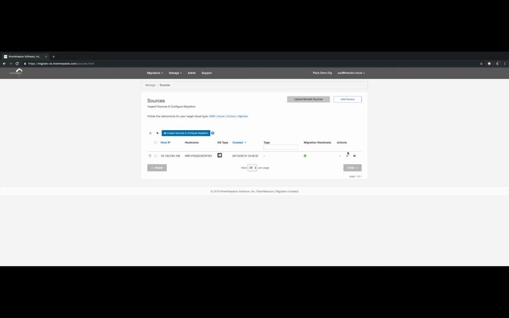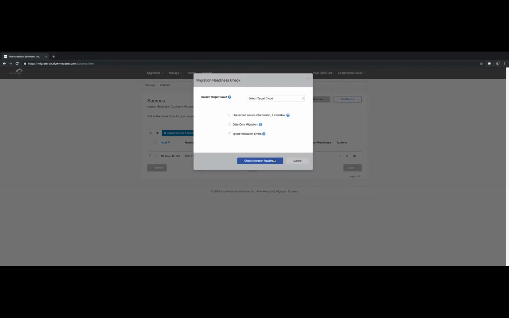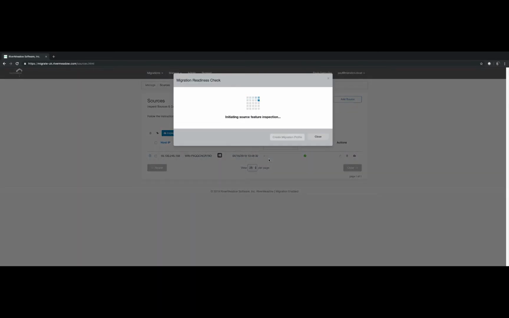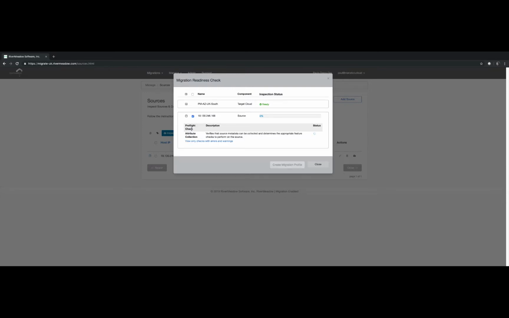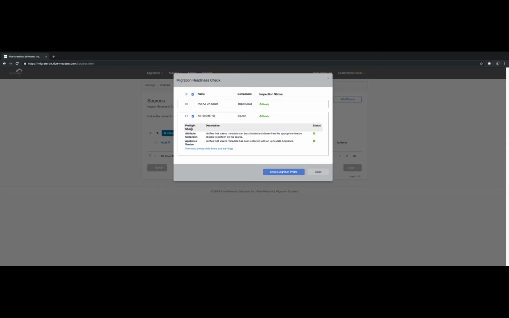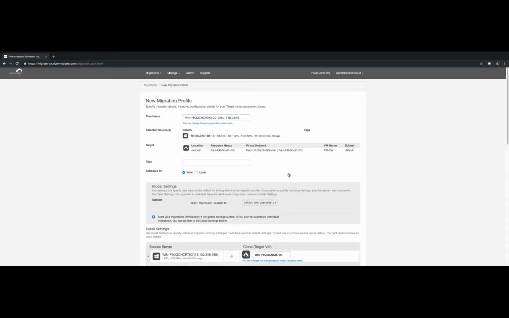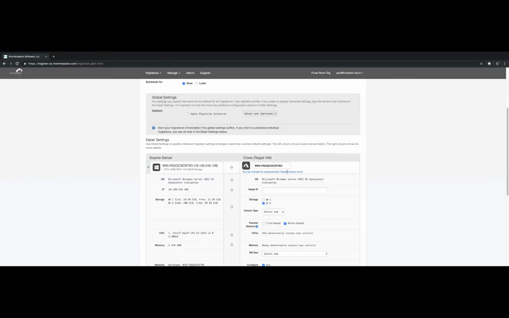I've already added the source machine as a source for River Meadow, so we've seen this in previous videos. We're going to migrate it into UK South, which is where the target machine is, and we're going to do a data-only migration. For data-only migration, or DOM, there's a small subset of the pre-flight checks that we need to go through, and as you can see, they complete very quickly. So now we can set up this data-only migration.